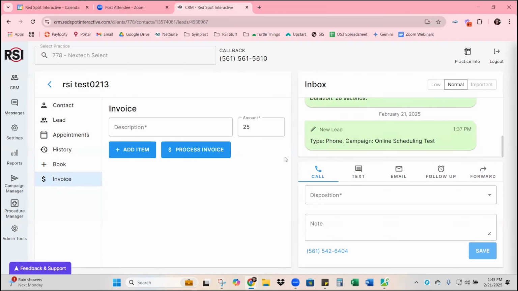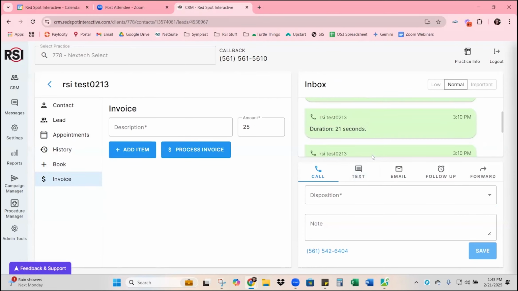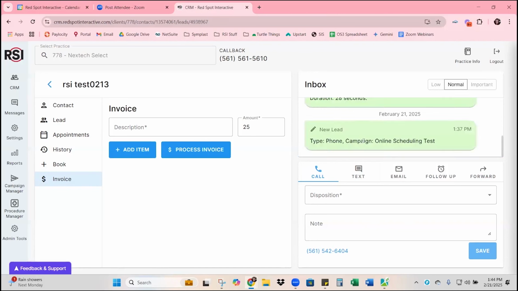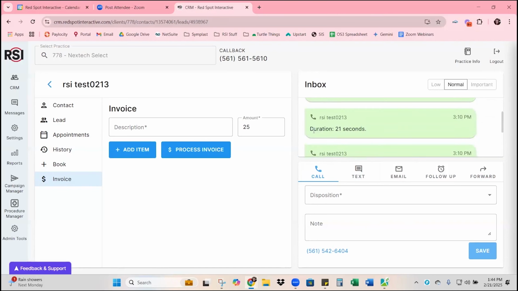On the right-hand side, we do have a little bit more information, and it's easier to navigate this view from the old version. As you remember, on the bottom right-hand corner, there used to be a little purple widget that would open up the text and email box, but now you're able to see it all at a quick glance. If we're integrated with your VoIP system, you will be able to see your inbound communications from certain phone numbers and how long they were.